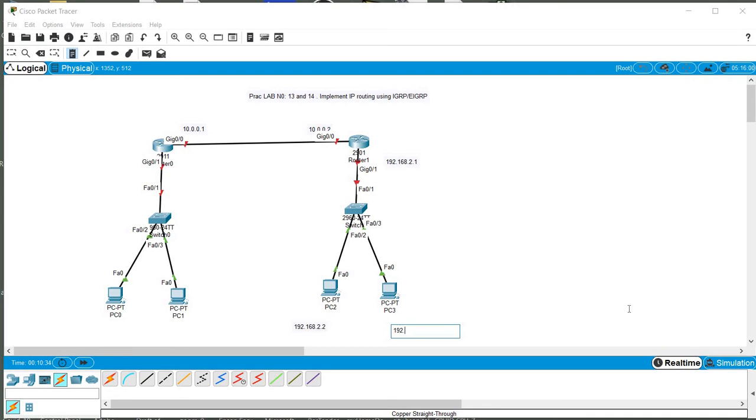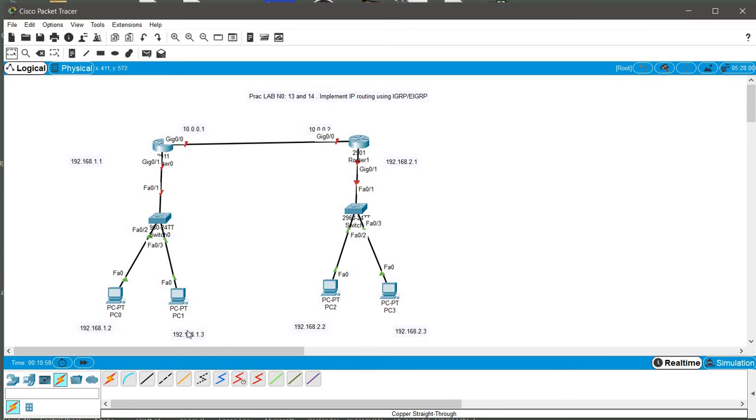This IP address is 192.168.2.3, and this gateway is 192.168.1.1, and this IP is 192.168.1.2, and this is 192.168.1.3. Okay, here we have an IP set up, but not updated properly in the particular system.